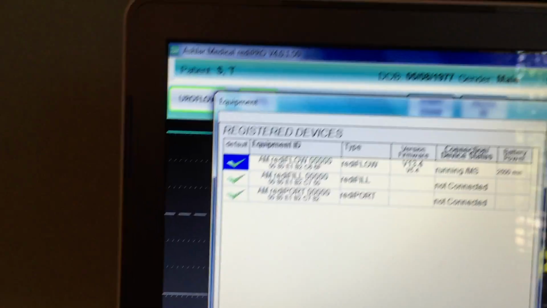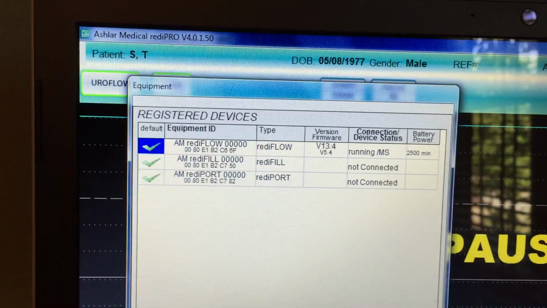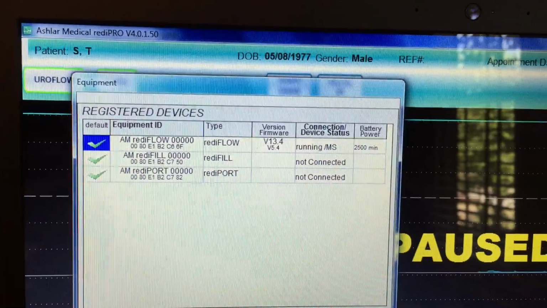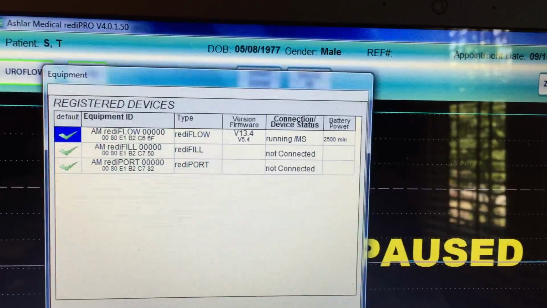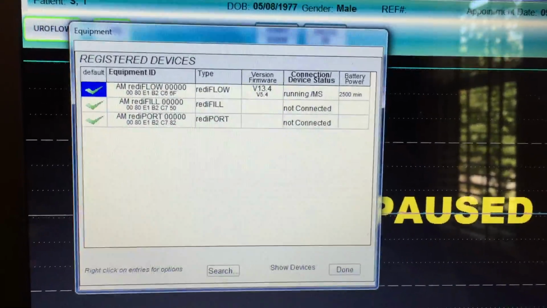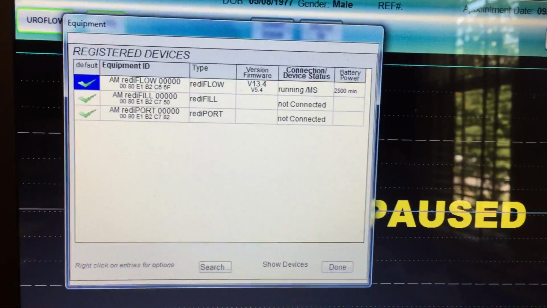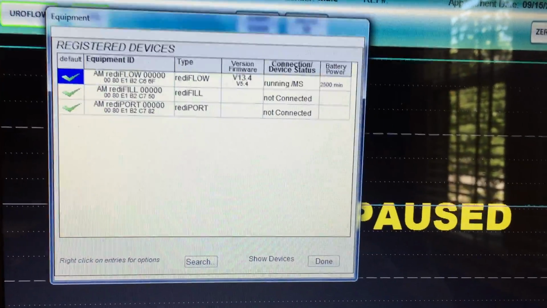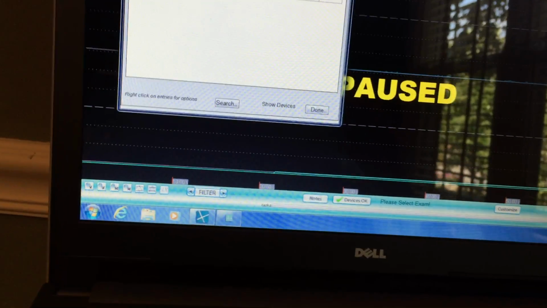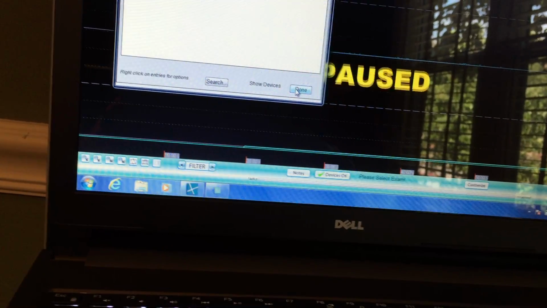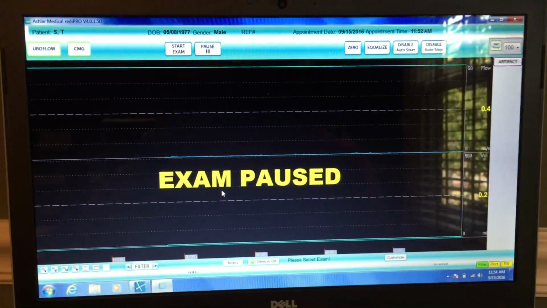But if I click on that, it will tell me that the Uroflow is connected, and I've got approximately 2,500 minutes worth of battery life on it. It's going to tell me right now that my fill and my port are not connected, as we are not running the CMG at this time. I'll hit Done, and we can start up the study itself.